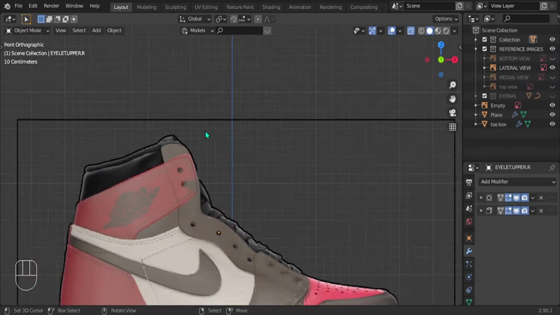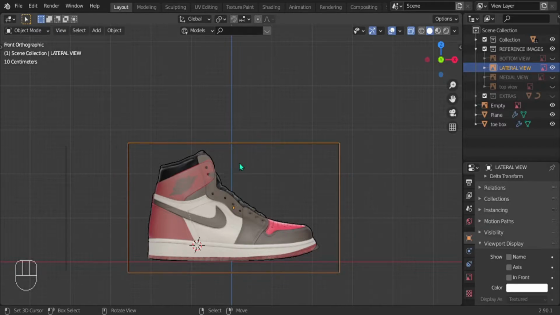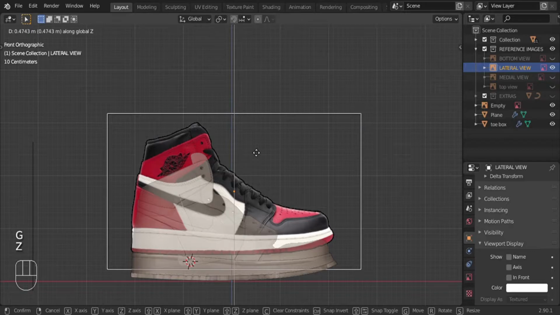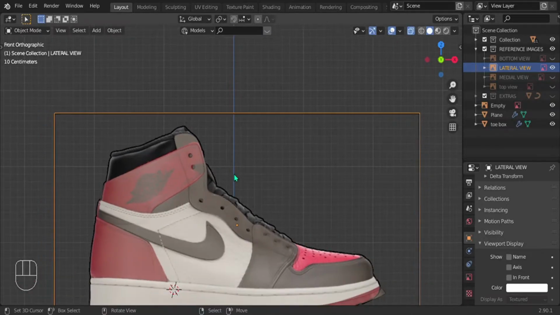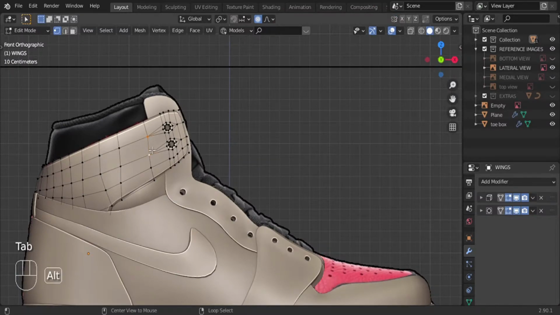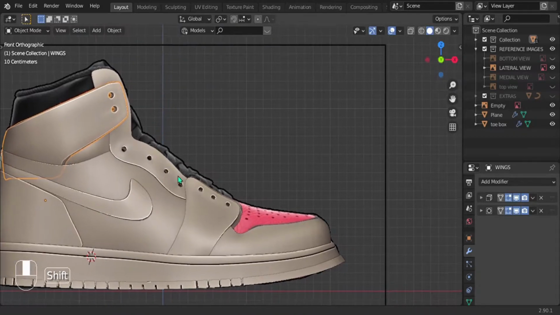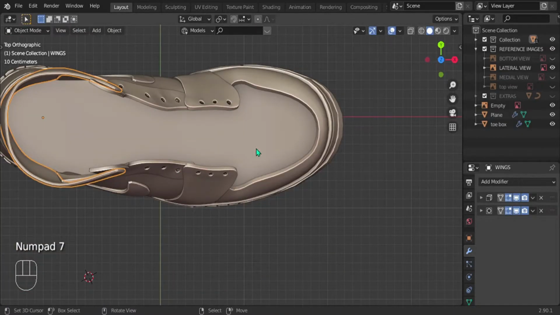Okay, everything's lining up. I love it when things just line up well. There we go. That's pretty good. Okay, not bad, not bad. And now we can move into the actual toe box, after we're done with that.